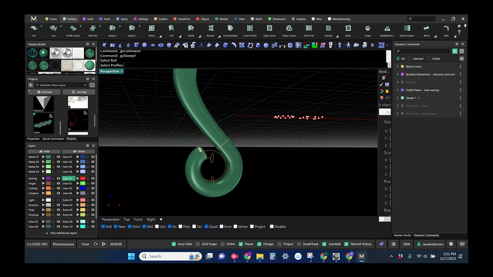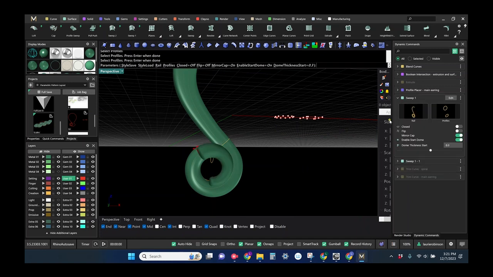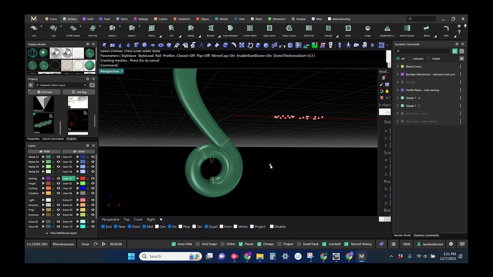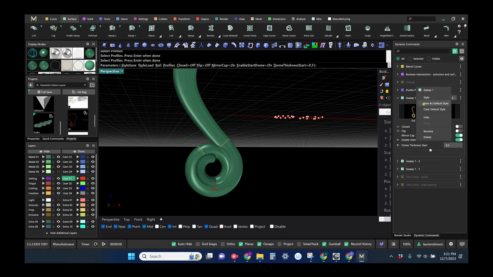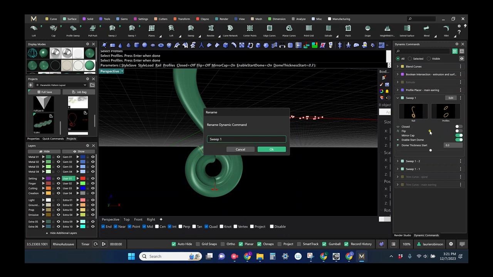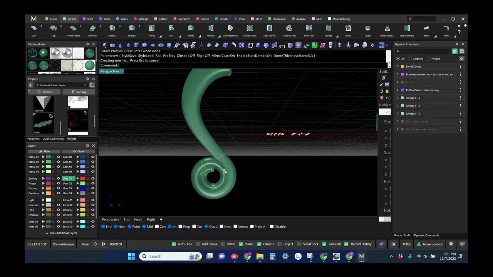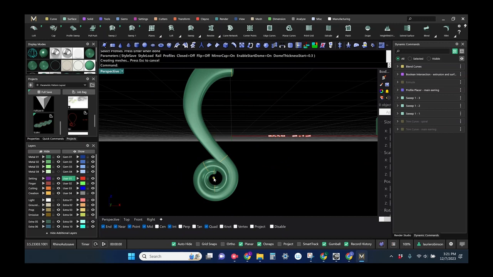I'm going to select my same rail, and then I'm going to select this profile and this profile. And I'm going to rename it 2. And I'm going to do it one more time with this profile and this profile. And I'm just going to call it 3.